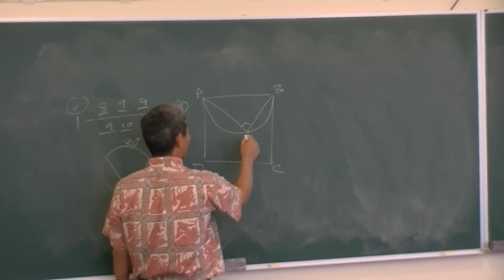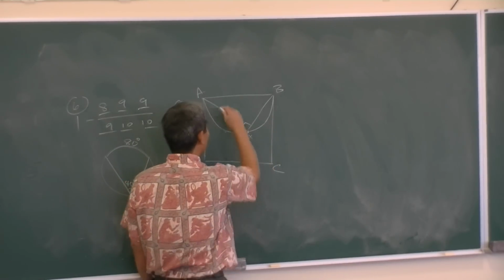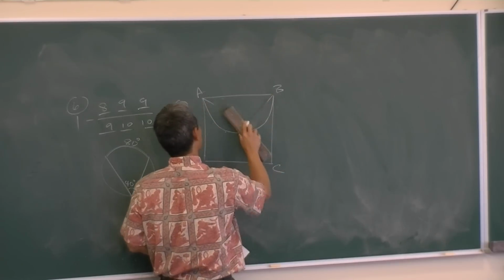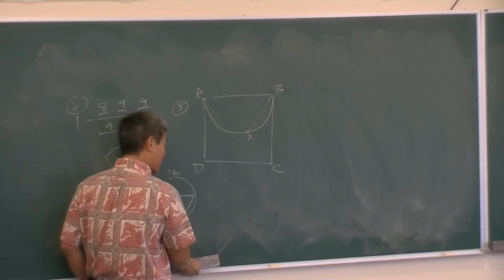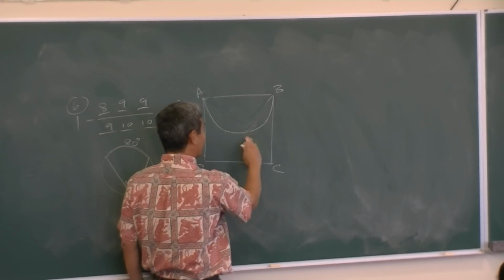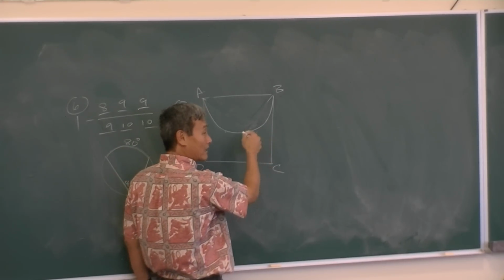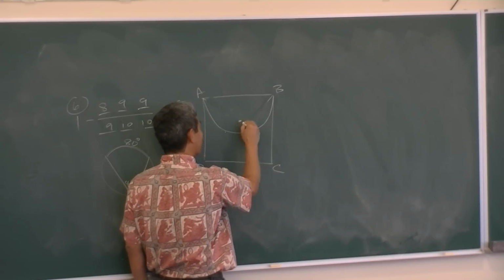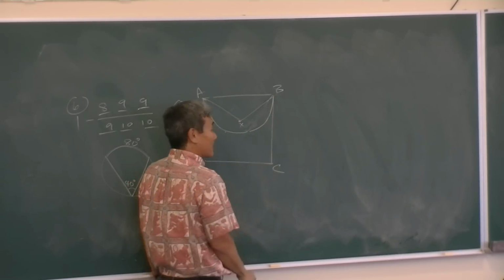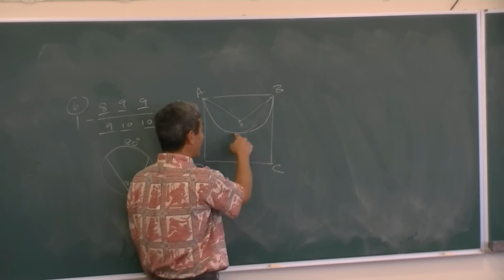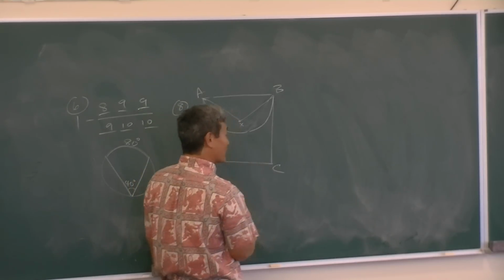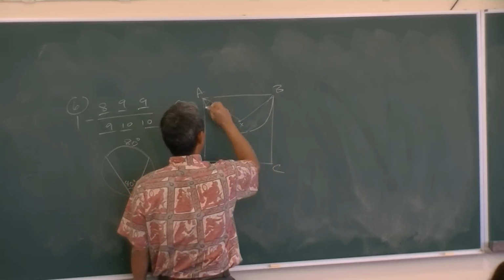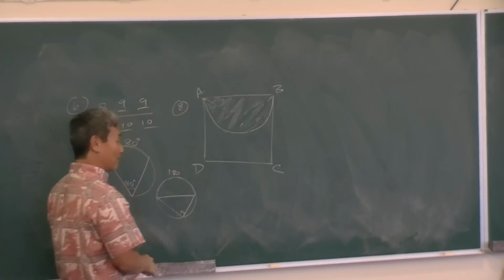Okay, so we established if you put point X on the rim of the semicircle, you get a perfect 90-degree angle, but that's not the problem we're doing. We want to know what's the probability that the angle will be obtuse, that means bigger than 90. So where do I have to put point X so that you get an angle bigger than 90? Inside the semicircle or outside the semicircle? Inside, right? Because if it's on the rim of the circle, it's equal to 90. So this problem just boils down to, if you randomly pick a point inside the square, what's the probability that it will be inside the semicircle?